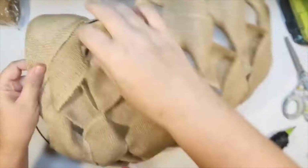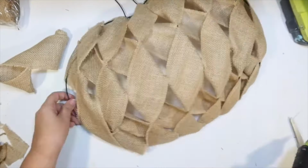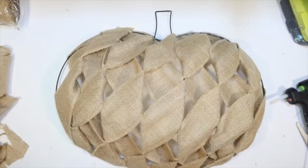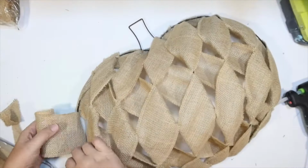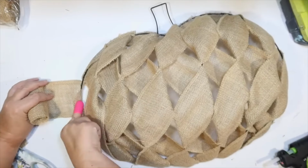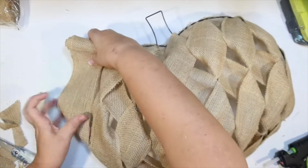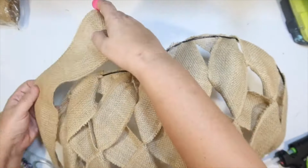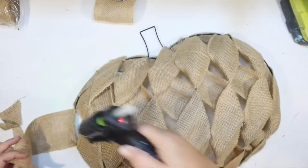And then I just need to go back and cover all the wire around the edges and the top where you can still see that. But the bottom is all covered. So that worked out well. So you have to be creative here on the sides, play with it and see what's going to work. I just wrapped mine around and glued it. And we're just going to cover up this little section here on the side that doesn't really have anything, one section at a time.